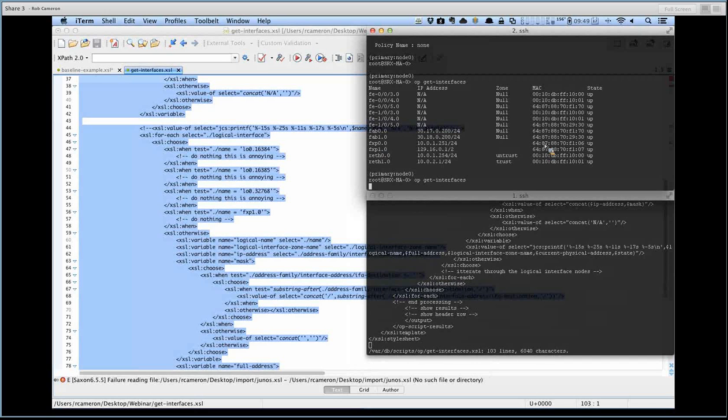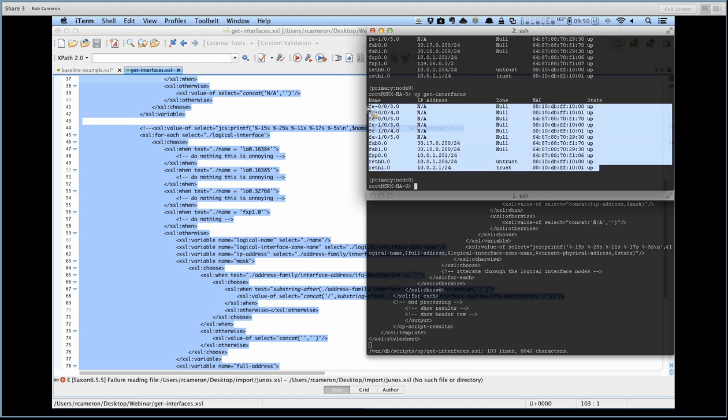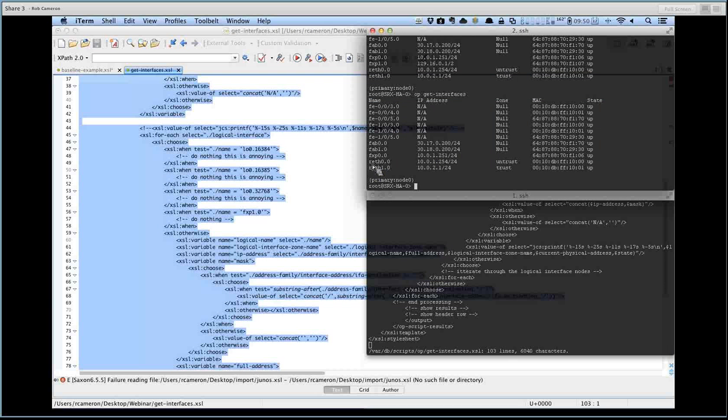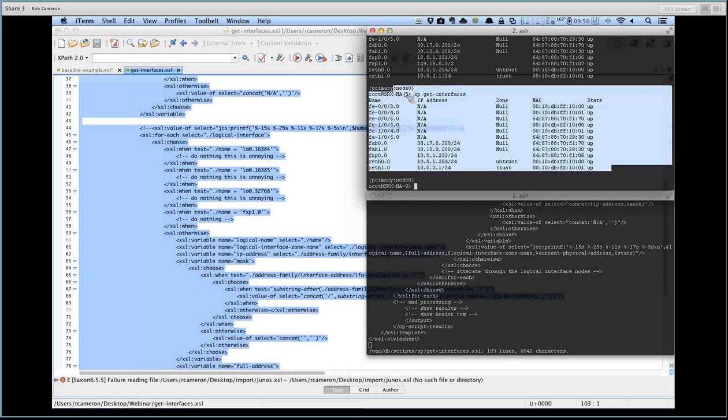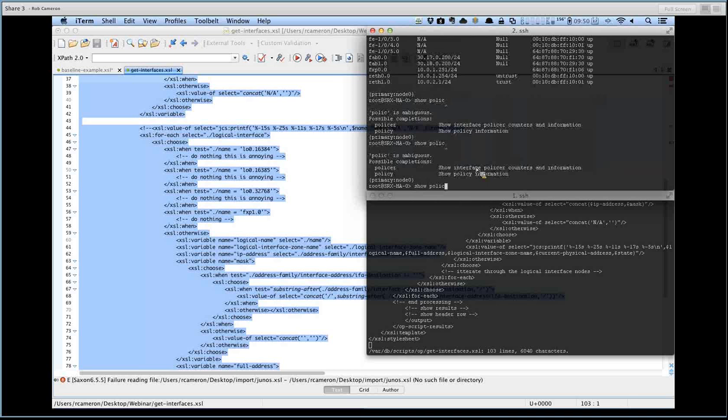Now, I make little notes here because the FXP1 and all these internal interfaces are great, but from a basic operations person's perspective, or really if you don't have to care about it or don't have to look at it, why have to see it? And now, as we can see, we've eliminated the need to see the FXP1 interface output from this command, whereas before we did see that. So this is something that, as a beginning Junos user, they would look at it and say, wow, I don't understand all these logical interfaces and why these are here. To save that example, boom, you're able to eliminate that through the scripting mechanism here.